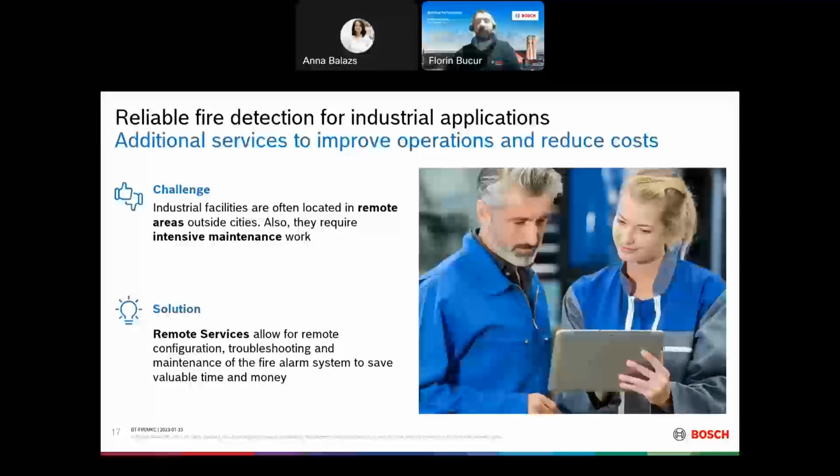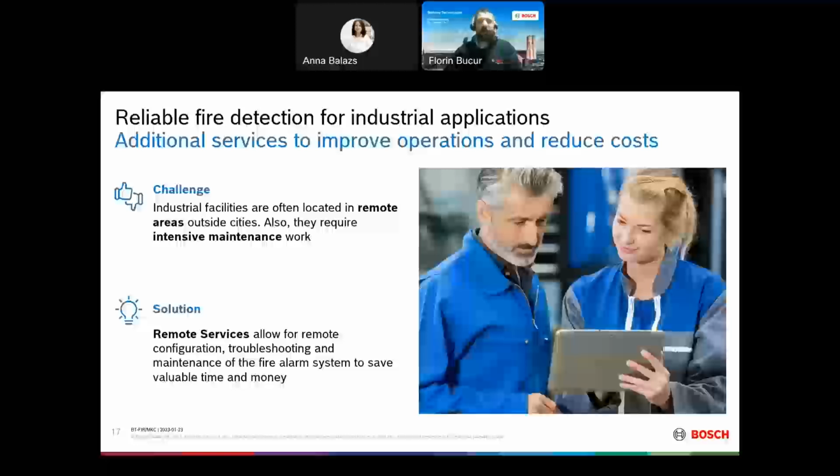And it also comes with an alert mobile app with push notifications in a package, so you can also benefit from that in the complete remote services package. So this is very suitable to this type of applications because of the challenge of the geographical spread, and then the technicians and the operators can just remotely access the system for these operations.